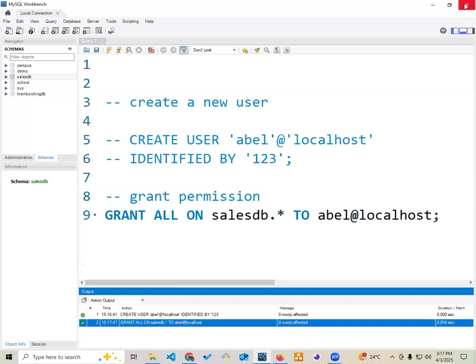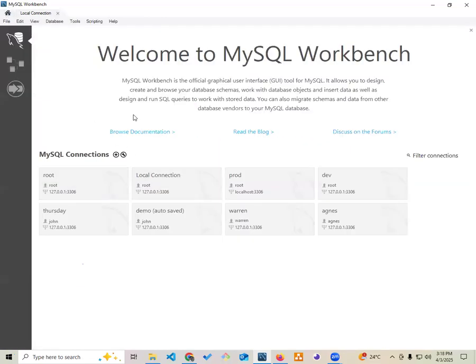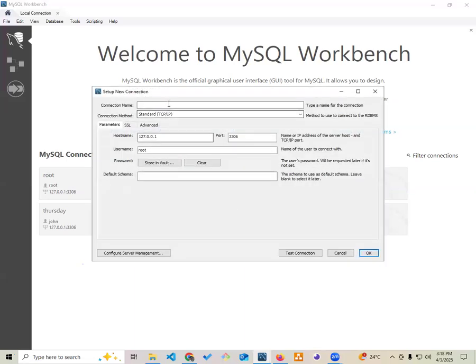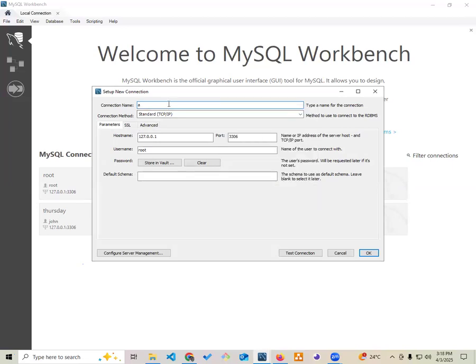Now, what will happen if I sign out? Let's try this new method. Did you see this house sign? Just see where my mouse is. If I click that, I'll be back here instead of closing and opening. Let's create a new connection. We say this is Abel. Abel connection. The user is called Abel.